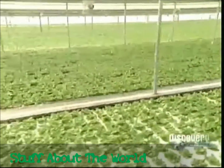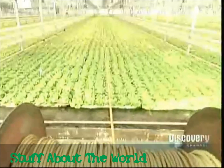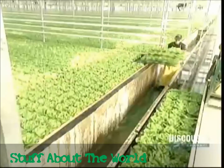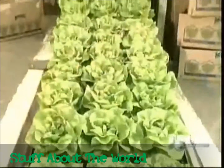This hydroponic system produces 500 plants per square yard — almost five times the yield of field-grown lettuce. And it's safer too: there's no need for pesticides or fungicides. Because it's all indoors, fertilizers can't contaminate the environment. By about the 45th day in the summer, or the 75th day in the winter, the lettuces are finally ready for harvesting.